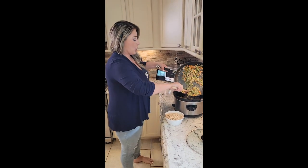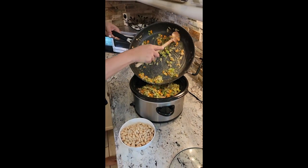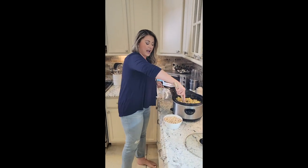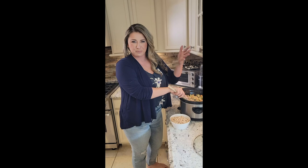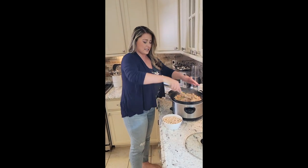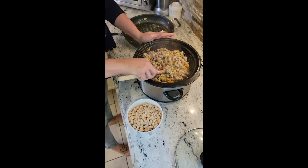Our ground chicken is in the crock pot. This is the crock pot I use — two pounds of meat, garlic, celery, carrot, and onion. The only thing I'm not adding right now is my white beans — I'm going to add them halfway through. I don't want them to get completely mushy. You can see how easy it is to fold the veggies in. I have it on high for at least four hours, then I'll add my beans, turn it to low for the last two hours, so I can serve it to my kids when they get home.